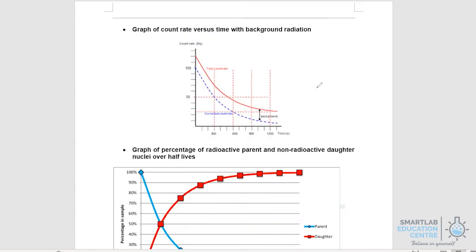So how background radiation affects our analysis of half-life is as follows. We now take a look at the red line, where the count rate includes the radioactive nuclei as well as your background radiation. If you take the count rate as 120 becquerel, then 60 is here, and you will estimate that to be your first half-life, which is about 400. And from 60 to 30, we will now be able to look at our second half-life, which clearly goes to a value of about 950.